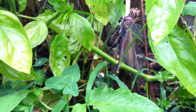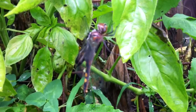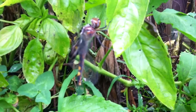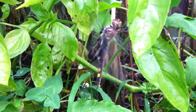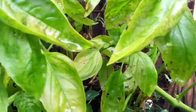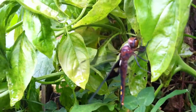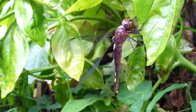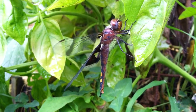I have no idea what kind of bug this is, but maybe if I post it online someone will recognize it and we can all learn a little more about it. Just always seeing new, different, or interesting things out here in my front yard vegetable garden. I'll swing around to see if I can get him from the front. He doesn't seem to be paying any attention to me taking a few pictures of him.